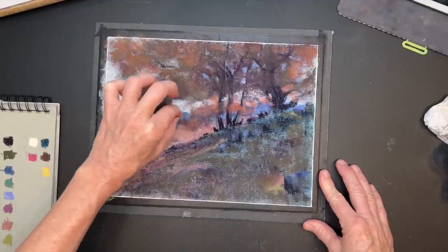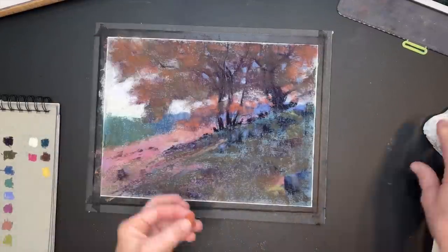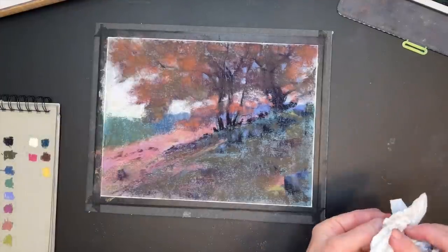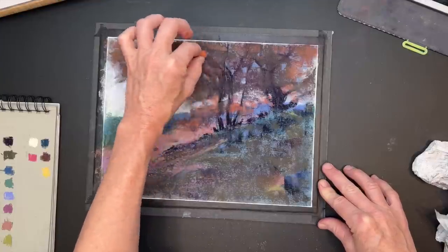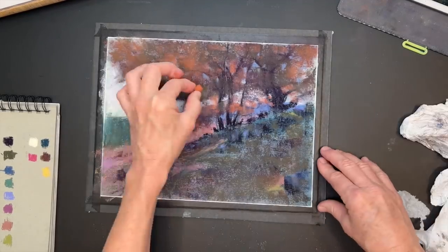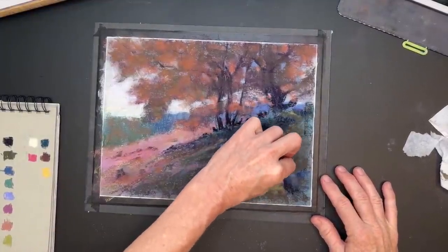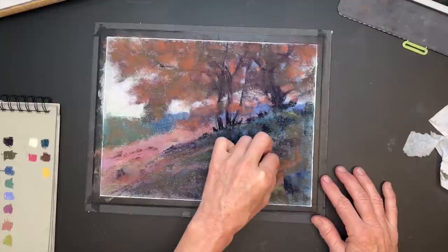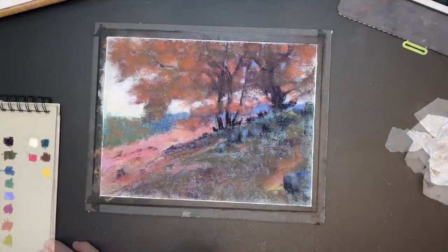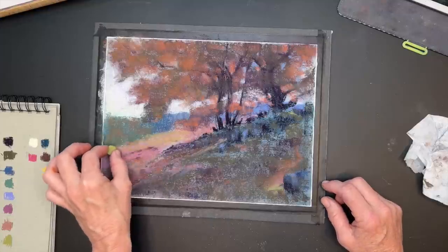I need to maintain that feeling of what the final backlighting result will be — those pretty little highlights of color and light peeking through the branches. I think I got those lower branches of the middle tree a little light with that orange, so I'll go back and re-establish some darks so that the lighter final yellowy-green colors will show up. I also make a mark of that rusty color down in the foreground to remind me there's some light filtering through there.